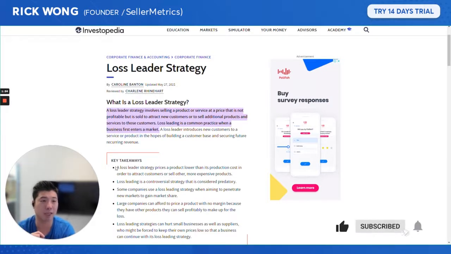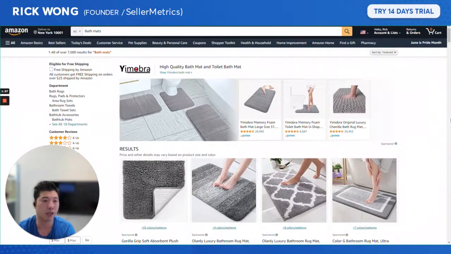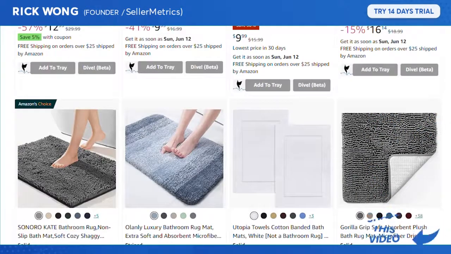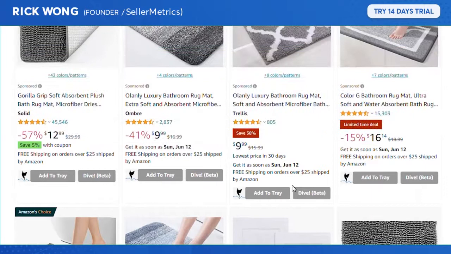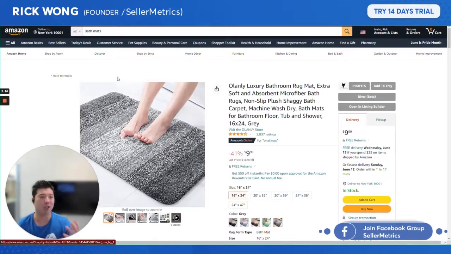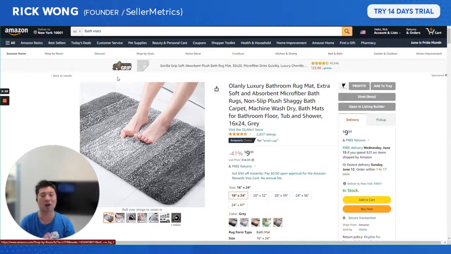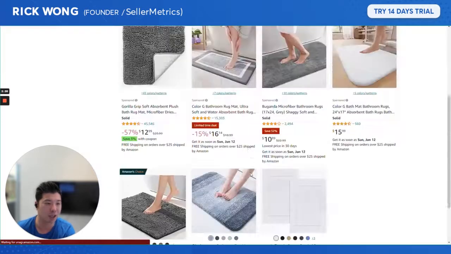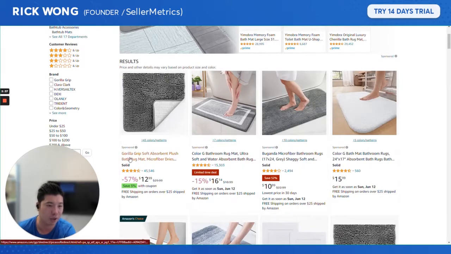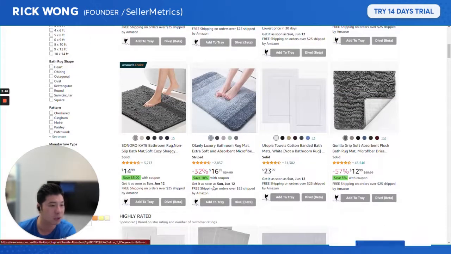Right? So I think a good example of this would be the bath mat niche. I've seen the bath mat niche, the pricing is all over the place, right? As you can see, a lot of these bath mats in the results are quite cheap, especially the first one. So let's go with the cheapest option right here. Since it's the cheapest option, this is what would get me to click into the listing, so your CTR would be pretty good on that. And you can see the seller is purposely pushing and advertising this product right here. Okay, let's go with this actually. The $12.99 seems to be the first result.